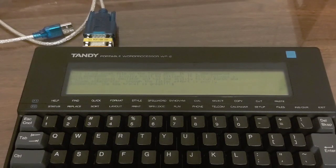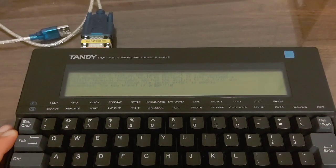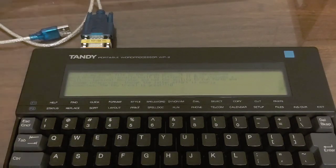To go forward, back, up and down, of course I'll use the arrow keys. But I can move around in other ways. I can jump from word to word using the shift key and the right left arrow keys. As you can see here, I'm jumping from one word to another word by pressing shift right arrow.